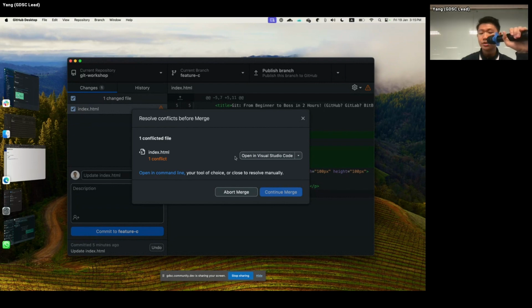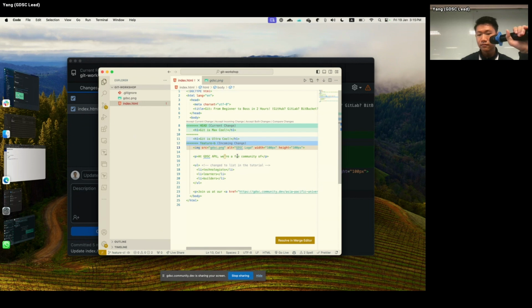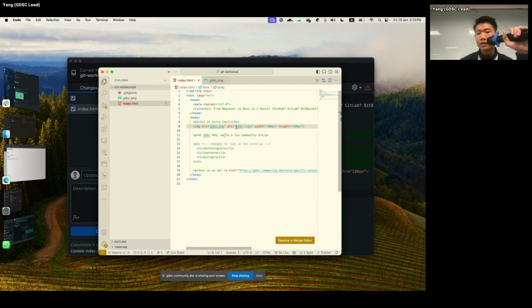Then it should show an option for you to open in VS Code or Notepad++. Correct? Yeah, you just click that, and then accept current or accept incoming. Then edit the outcome to Git is ultra max cool.